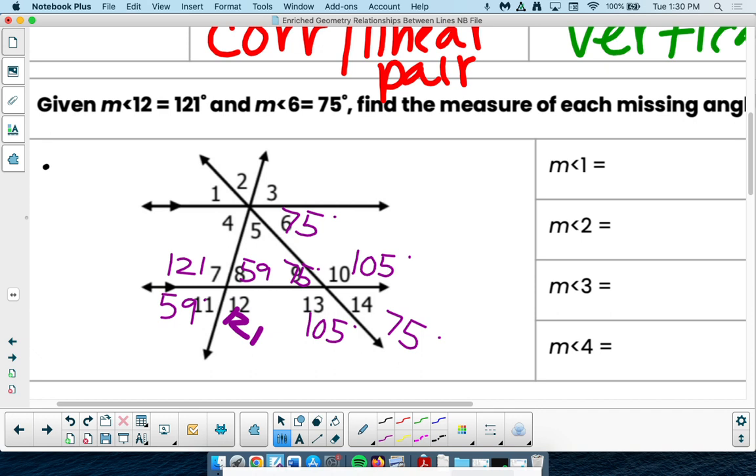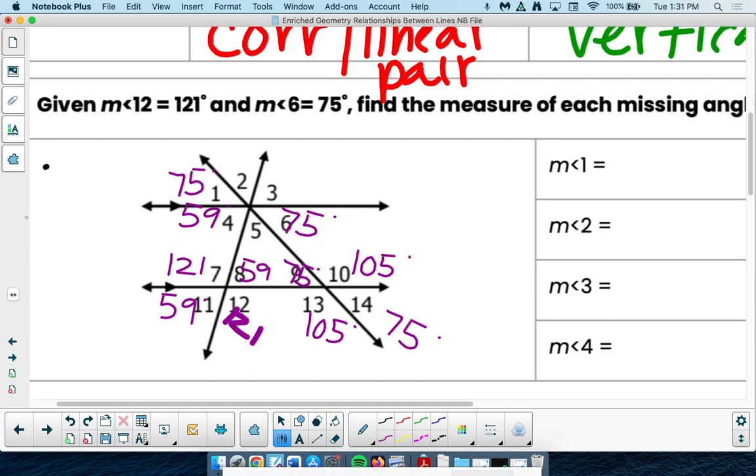Now we just have the top part. One of these angles is 75. 4. No. Top. These guys are vertical, right? So that's 75. And now it kind of gets a little trickier. Wouldn't you do 180 minus 75 and then divide by 2? We could, but do we know that this is being cut in half? We could say 4 is 59. Why is 4 59? Because these guys are corresponding, right? These match. Yep, so that's 59.